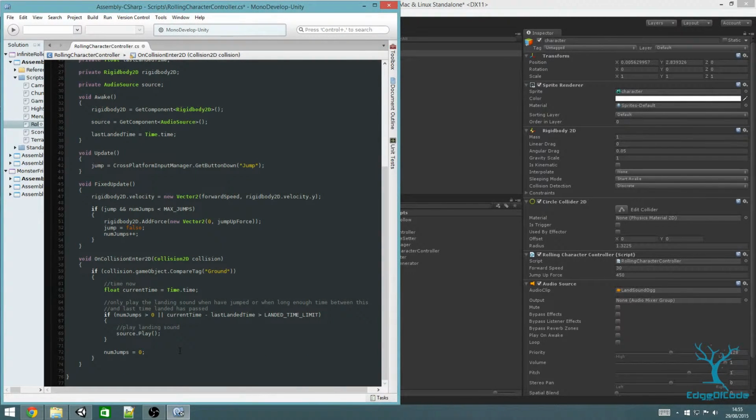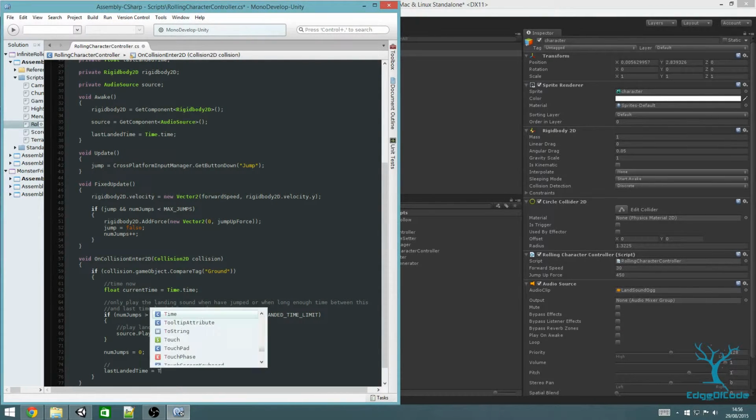Once we have landed, we're going to want to reset the time. Because we've hit the ground, we know that we've landed. We reset numJumps to 0 because we'll be able to jump twice again, and we want to reset lastLandedTime to be Time.time again, so that the next time we land on the ground, we compare this correctly again.